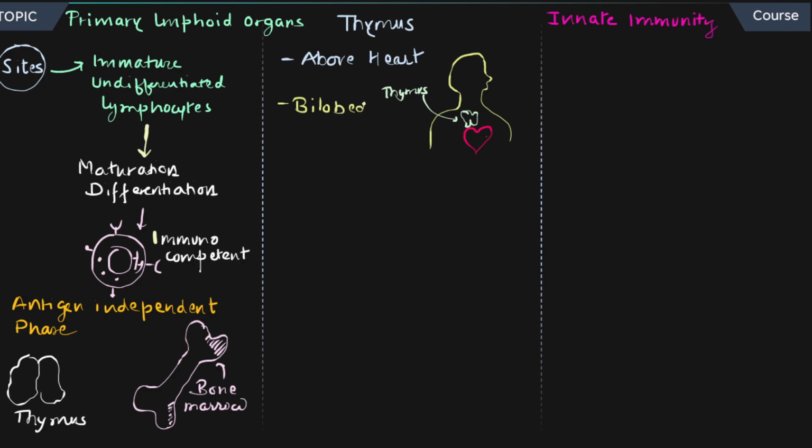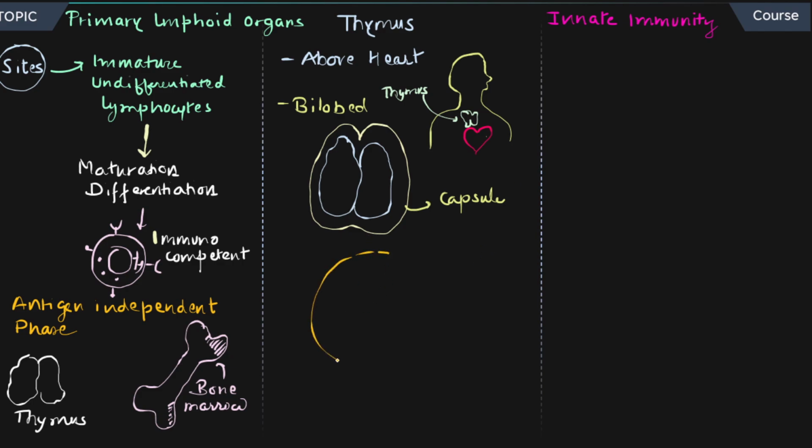If structurally I want to show you, look at this. So this is the bilobed structure you have, and outside what you have is the capsule. That's the outer covering of this particular organ, right? And now if we go a little bit into detail inside the thymus structure, you will see the structure like this. You will have distinct regions. Usually you have two regions. One is cortex and the second one is medulla. You will have the outer region, which is the cortex region that you can see with the red color I'm drawing.